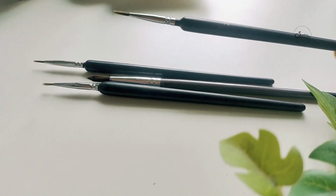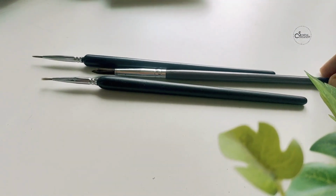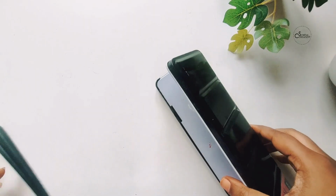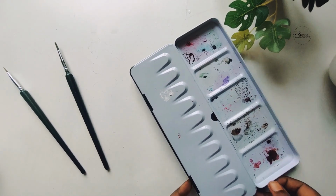In the last video, I explained my drawing and inking process of a bird. This video is all about painting that bird in watercolours, layer by layer.